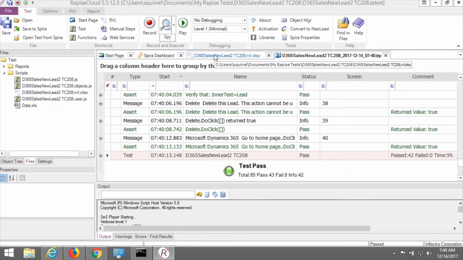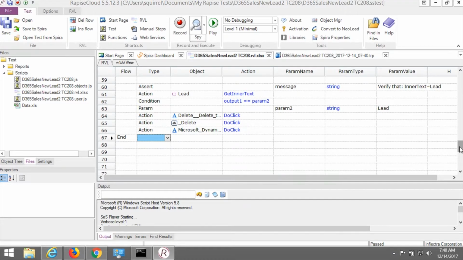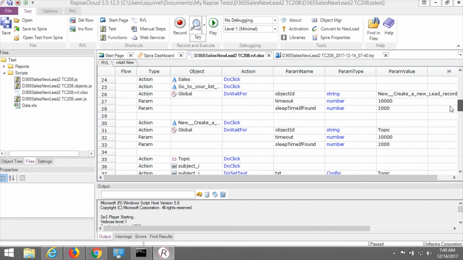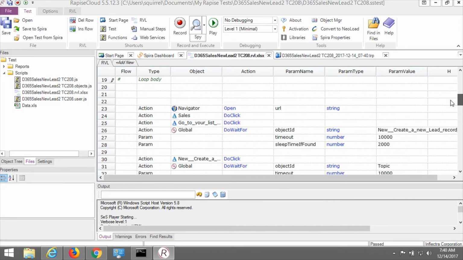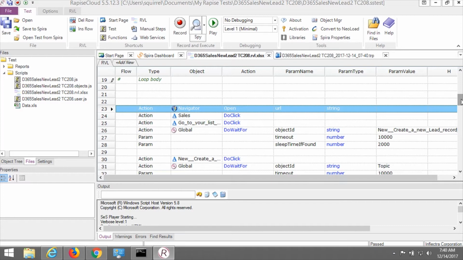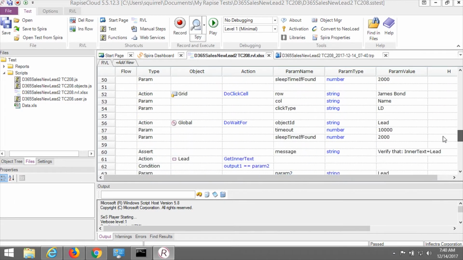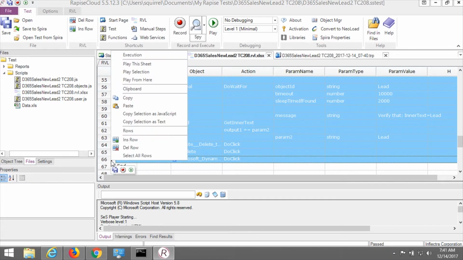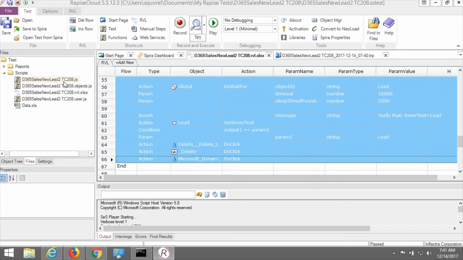So let's go into our RVL. And I will show you how the same test looks in JavaScript. So I will select the steps here and copy selection as JavaScript.